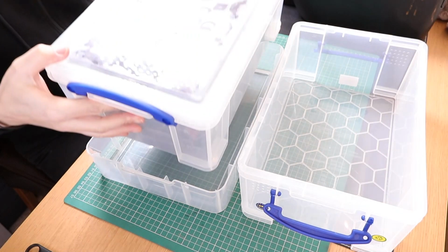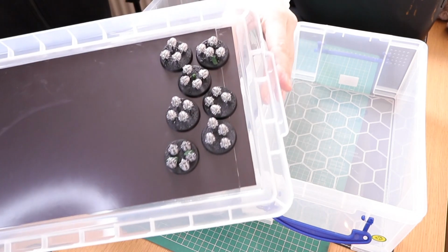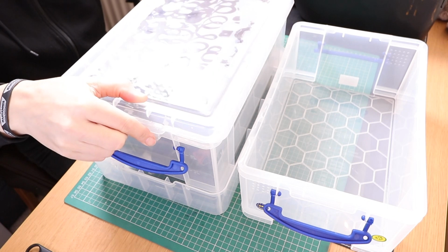I mean, hence the name, really useful box. So the Magnet Shop aren't keeping these boxes. I personally found them quite difficult to get, so I went for the 4 litre and 9 litre sort of combo option. You can actually magnetise models to the top of the lids. I can get my Scarab Swarms in the 4 litre box with my warriors, and of course I can get things like Scorpion destroyers and potentially even Wraiths magnetised to the lid of the bigger box, as long as I don't have really tall miniatures in the bottom.